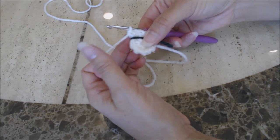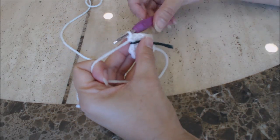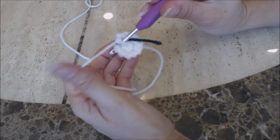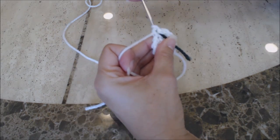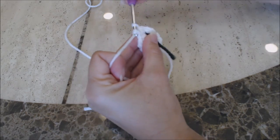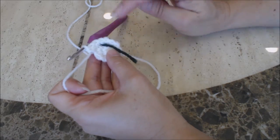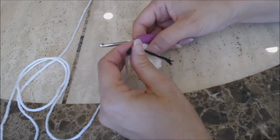Now we're going to do our increase rounds. I just placed a yarn marker right where I left off, and I'm going to do 1 single crochet into the first stitch, and then 2 single crochets into the second stitch, and then repeat that pattern all the way around back to the yarn marker. When you get back to the yarn marker, go ahead and move it up.